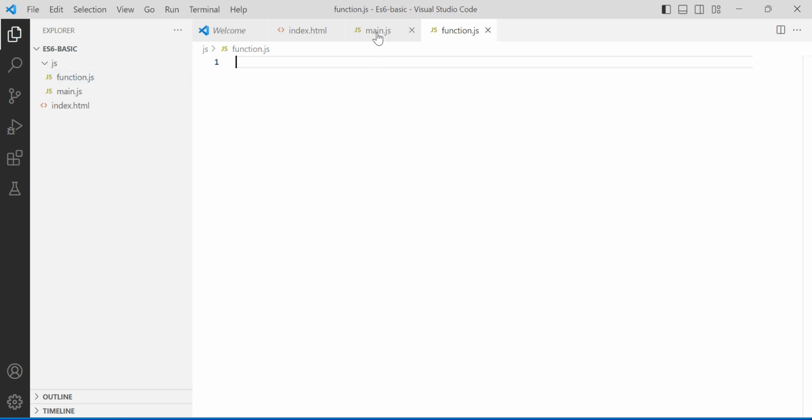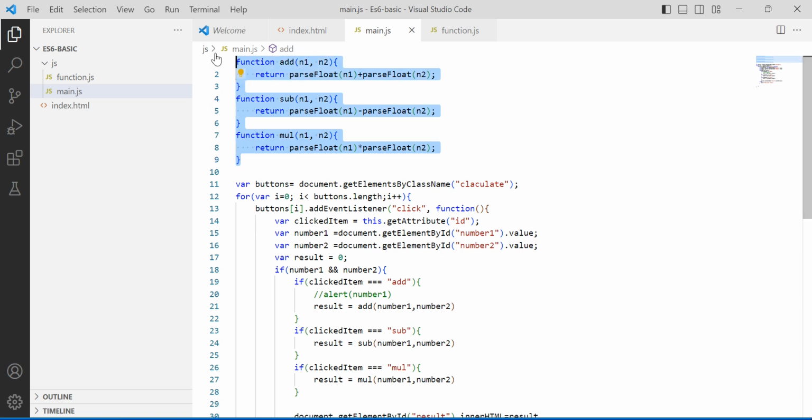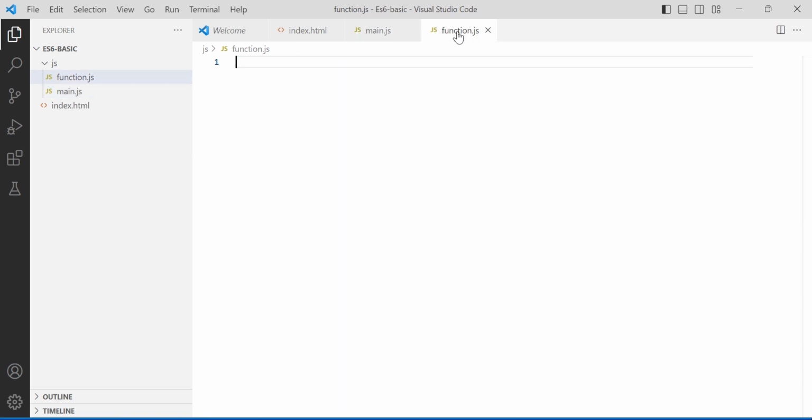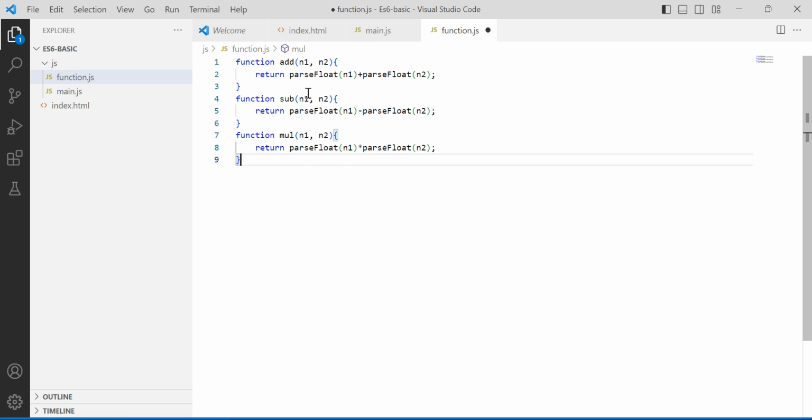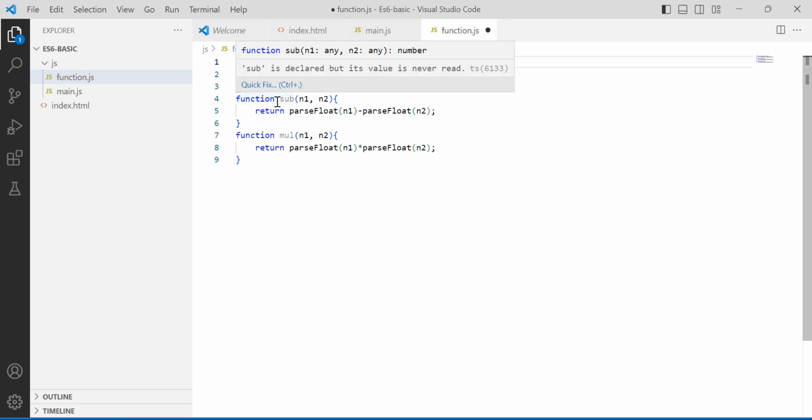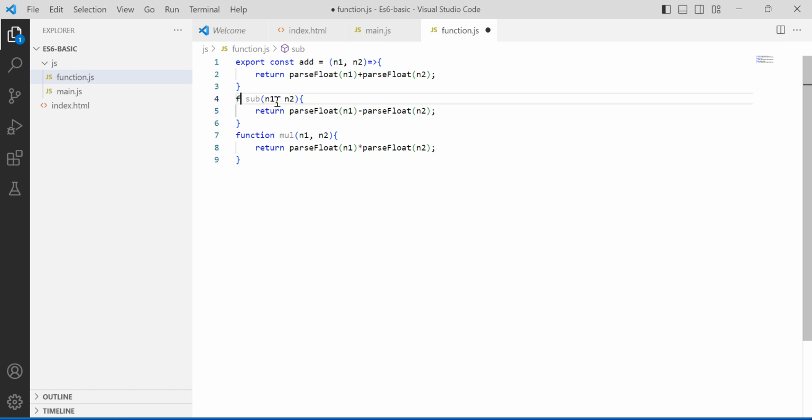So inside function.js, I'm just copying the function and converting it into export const equal to export.